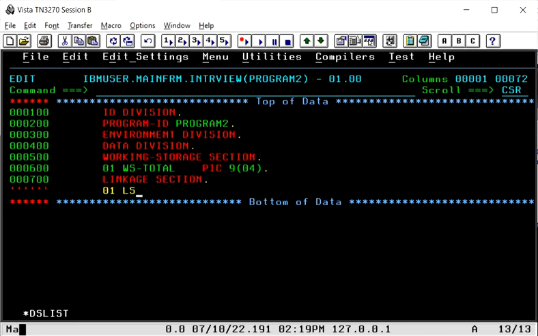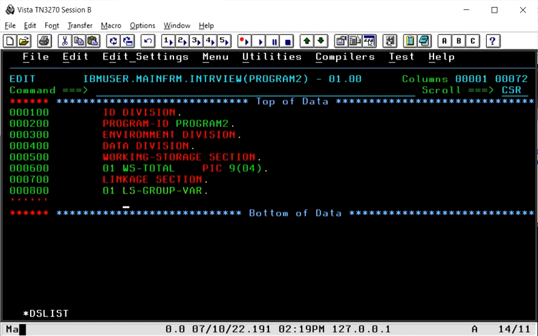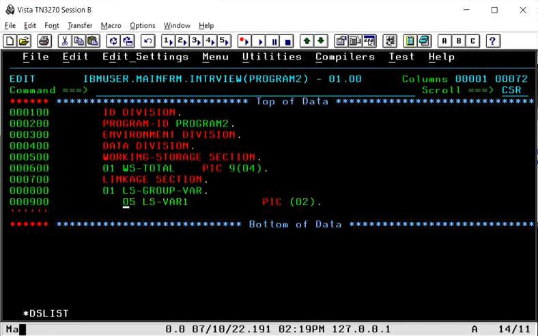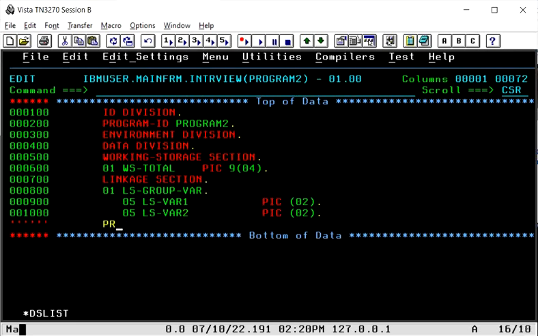So I'll say linkage section, group variable here, and here we will say ls var 1, and here pic 9 of 02, and I will repeat it here, var 2, and now procedure division.